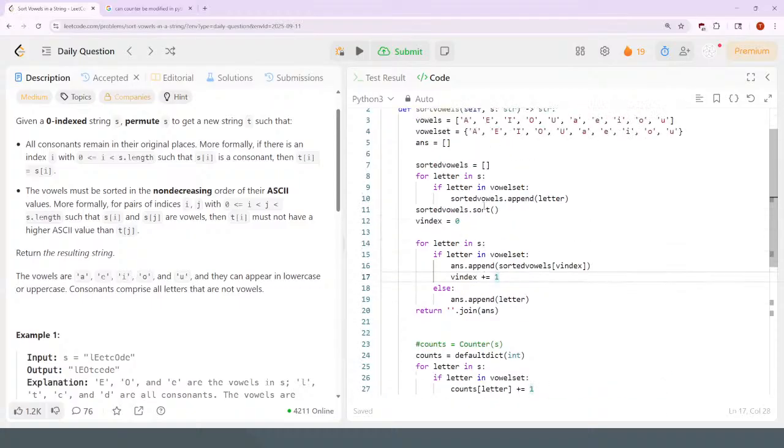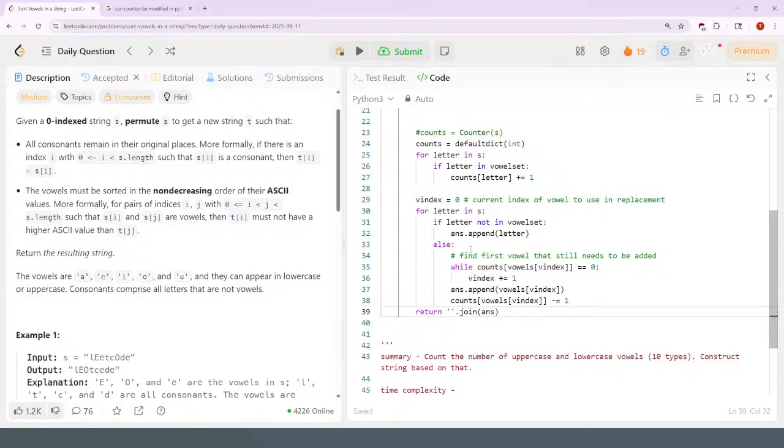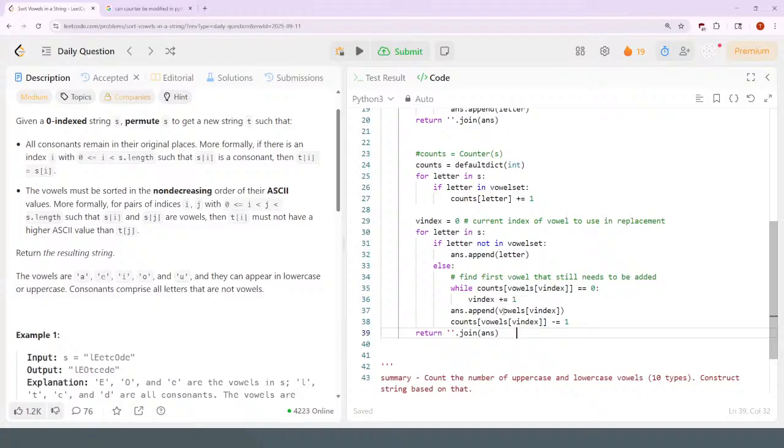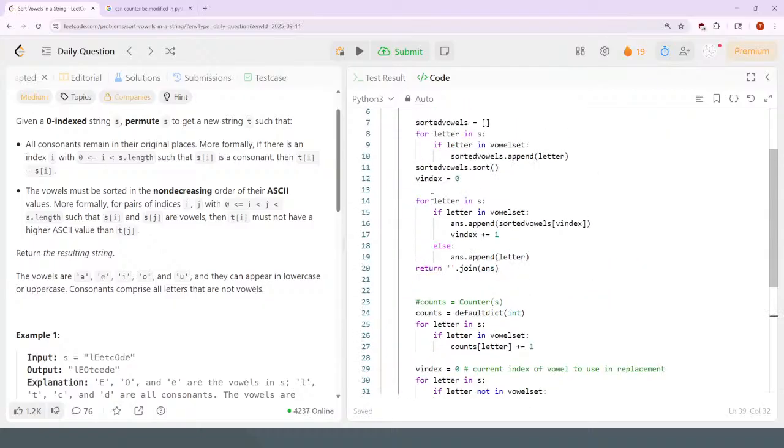But this is one of those things where it does have an amount of overhead to decrement counts and everything every time you pull a vowel, such that the overhead pushes the lower time complexity algorithm to take actually more time. But okay.